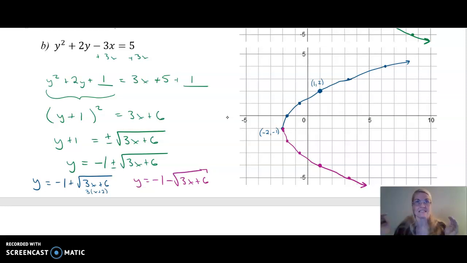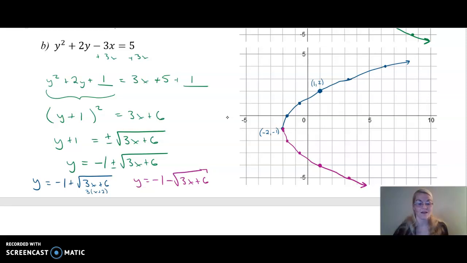This 3 inside the function has the opposite effect of stretching it. So in this case, over 1 up, not 3, but 1/3. Over 1 up, then 3/3. Over 1 up, 5/3. That finally gets us to a nice point, right? So 1, 2, 3, 4, 5/3. That gets us to a nice point.